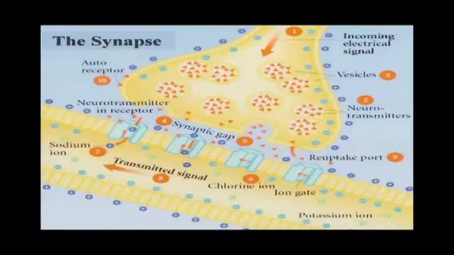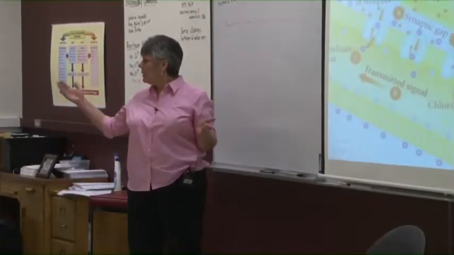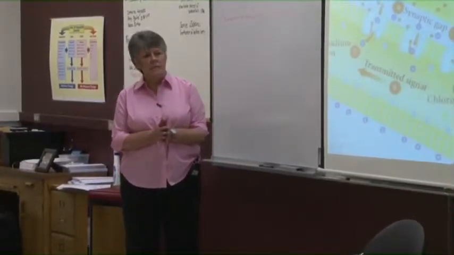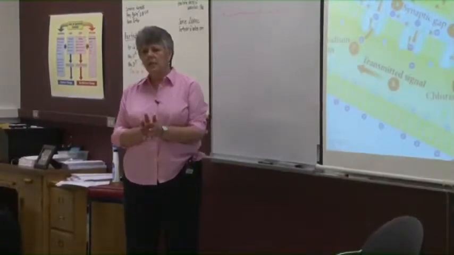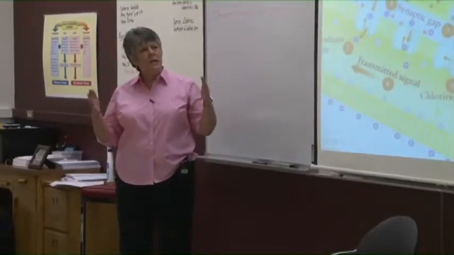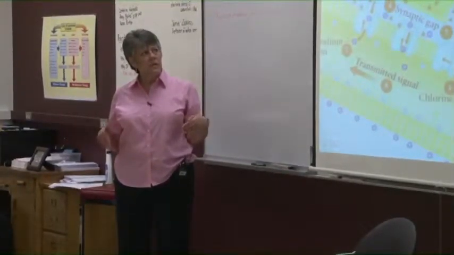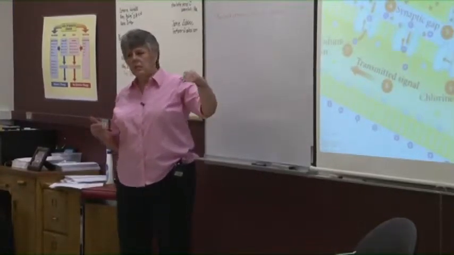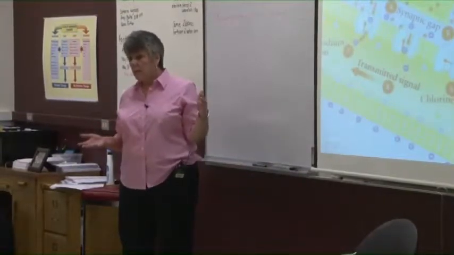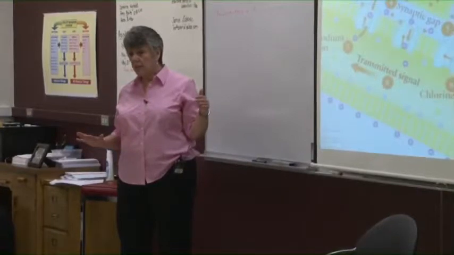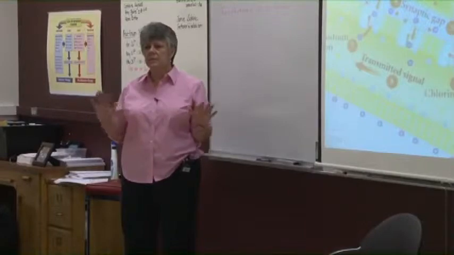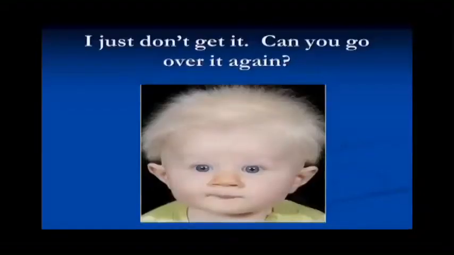Well, here's one of the things that is wonderful about this system. It is working continually to keep you in balance. So, for example, if you are making too many neurotransmitters, some of them could actually get into the autoreceptor, and that could say to the cell, whoa, you're making a lot here, maybe you ought to slow down production. So the autoreceptor, you don't have to remember this, just know that it's there to help the system stay in balance. Okay, let's go to the next slide.